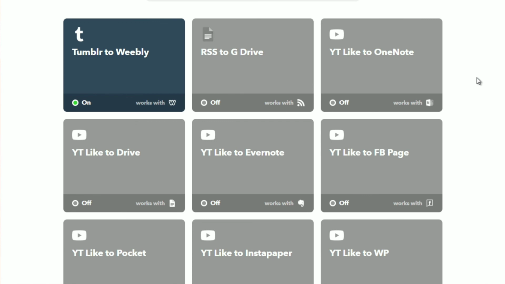Okay, so we're back at IFTTT, and what I recommend that you do is you open up the Excel spreadsheet that the freelancer gives you or that you've created yourself. On that Excel spreadsheet, it should have your username and password and all the links to all of the accounts that were created. So in that case, how do we test it out?